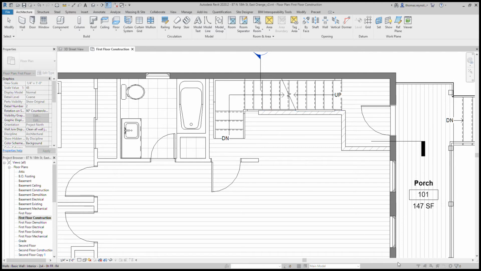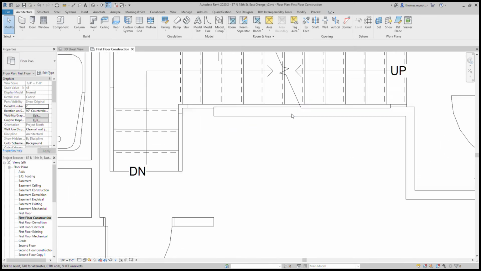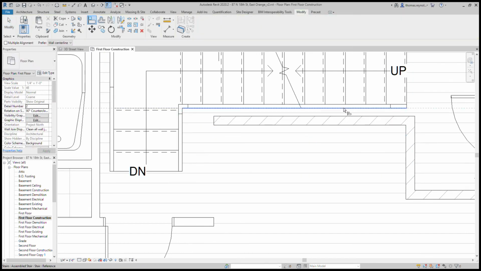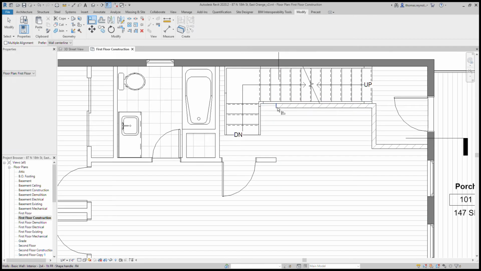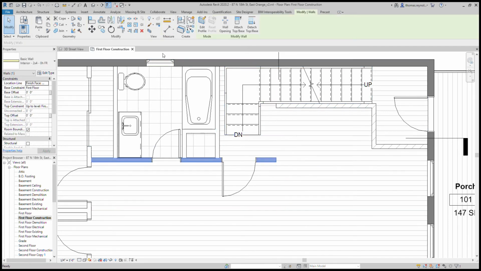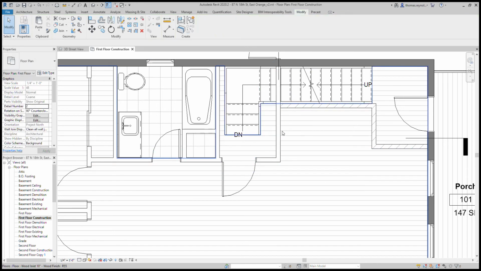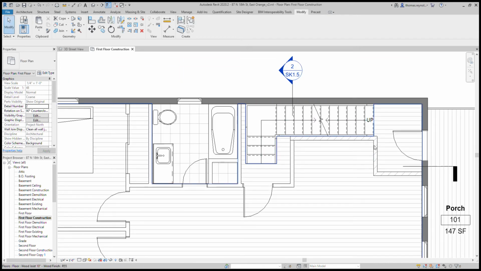Oh, move reference, unjoin, delete, because it can't do all the things that we had it doing. I'll pull this over a bit. I'm going to align this wall to the edge. I'm imagining what's going to end up happening in this design is that I'm going to take the fireproofing underneath the stairs to basically wrap that corridor. I'm going to align this wall to the front of there.